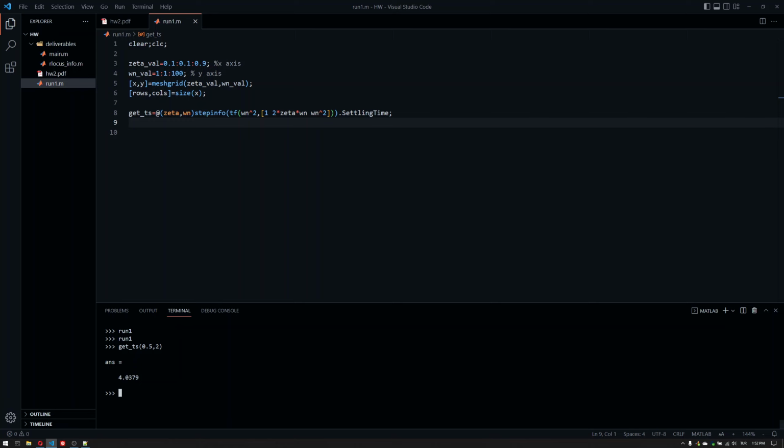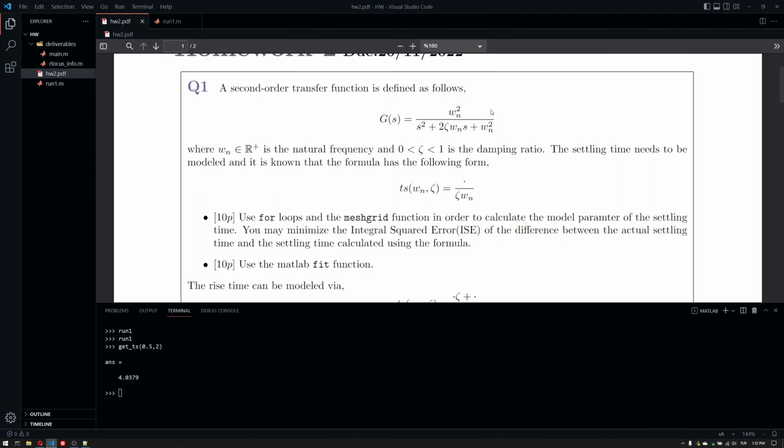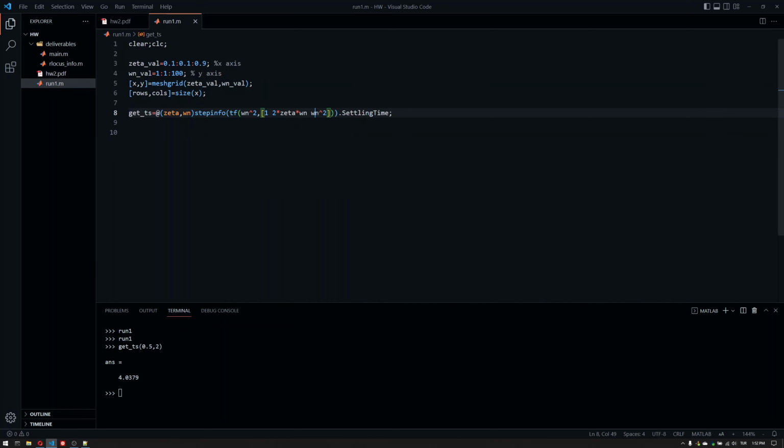Now I can give some zeta omega n pairs to this function, and it will return me the settling time. What it does behind the scenes, it just defines the transfer function accordingly, because we have the formula given here, and sends it to stepinfo and uses the struct here and gives me the settling time value. So basically this is a one-line code that I want to add.